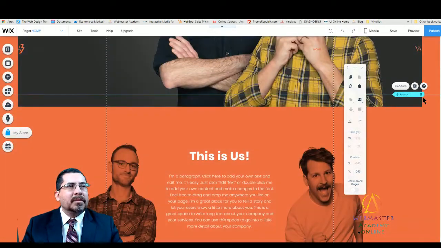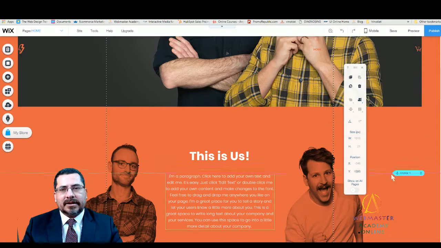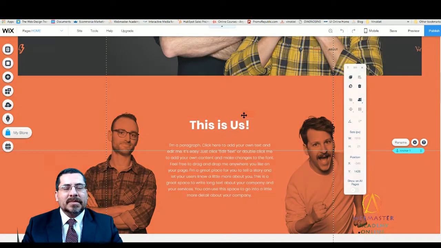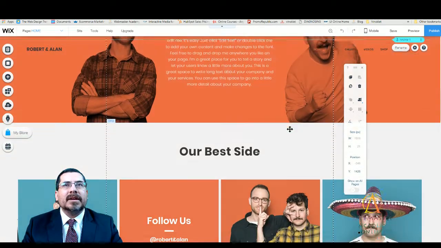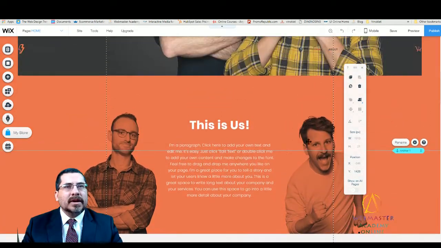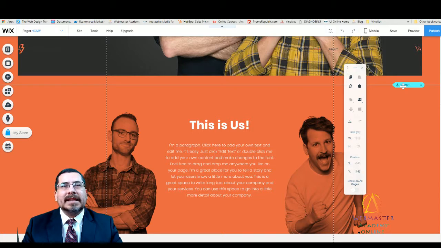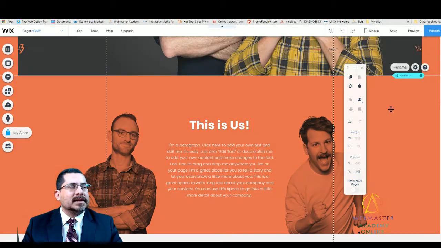This is the about page. Now, you don't want your anchor right here in the middle, because what will happen is the anchor will actually be the top of the page. So what you want is you want your anchor to go at the top of the section, right there. And in fact, watch as I move this anchor up, it kind of snaps into place where that magenta line is. That shows you that this is in between sections. So let's go ahead and snap that in right there.